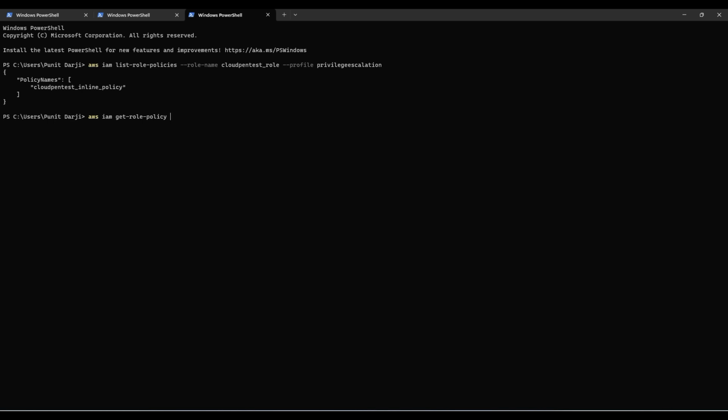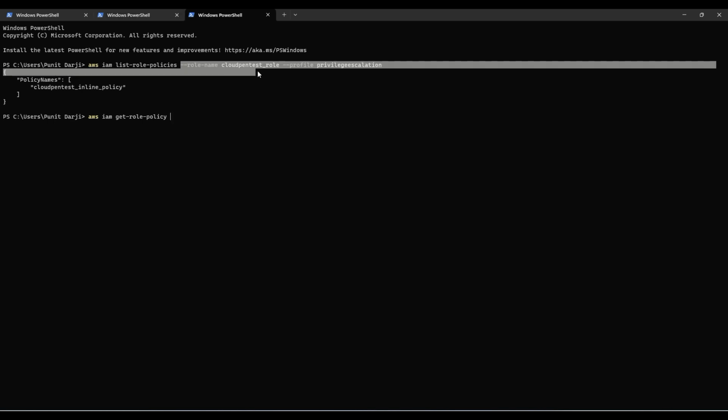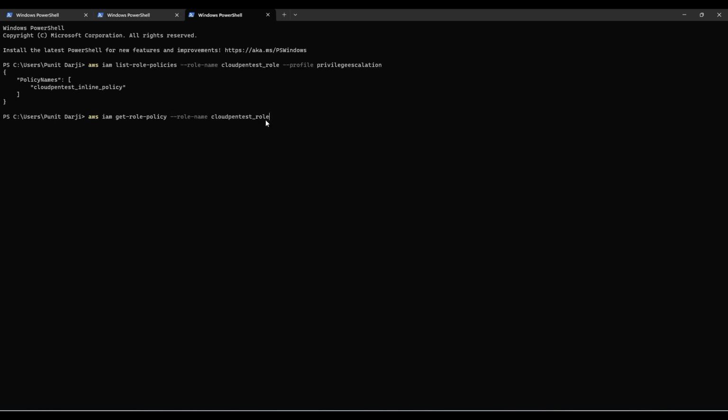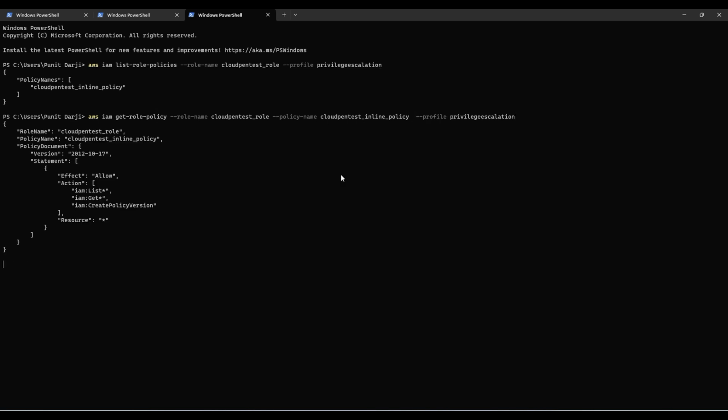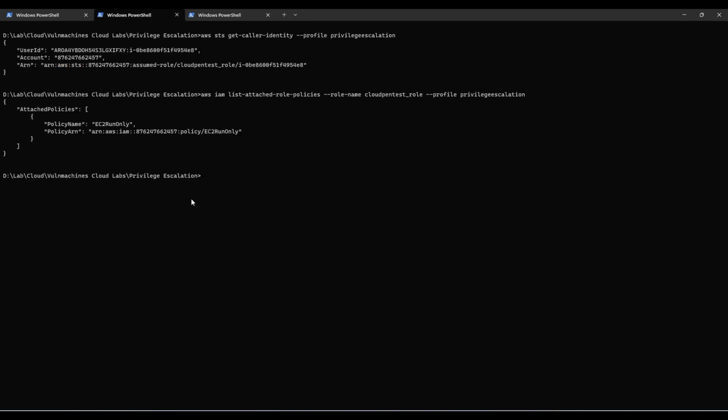So here the role name and the policy name with the hyphen policy hyphen name option, and give the cloud pen test inline policy and give the profile. So here we go. We have iam star and IAM CreatePolicyVersion. So in the inline policy, we have these permissions.